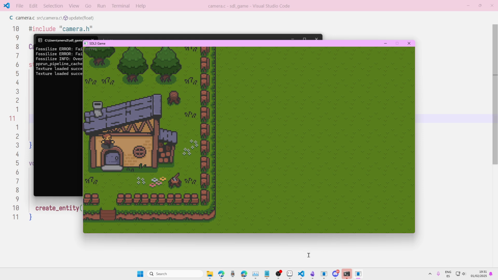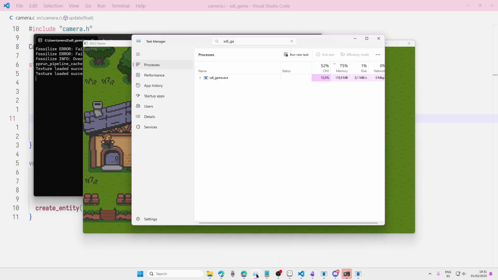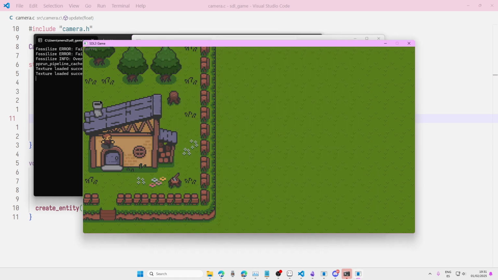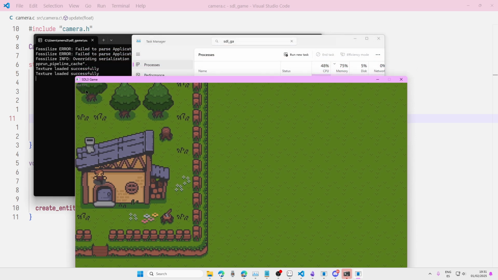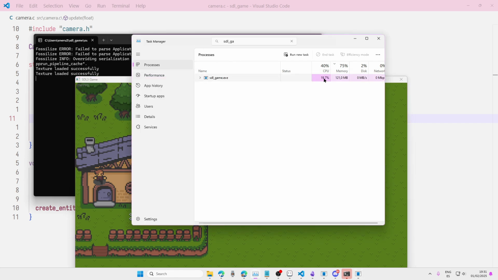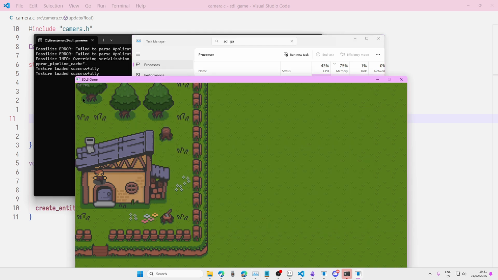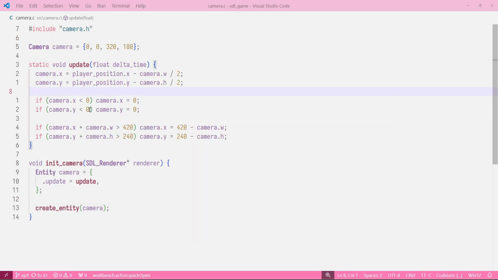And what this is causing, which is basically the big problem, is our game using from 5 to 20% of our CPU, which doesn't make any sense for a game like this. But since we're just running our game with uncapped FPS, that's what happens. So yeah, you can see we're getting up to 20%. What we want to do is add a limiter to our FPS. So let me explain how we are going to do that.